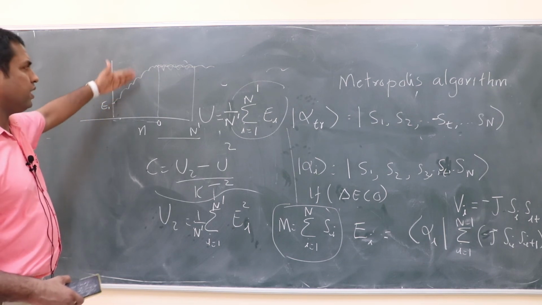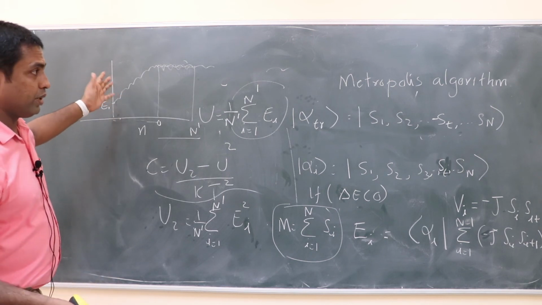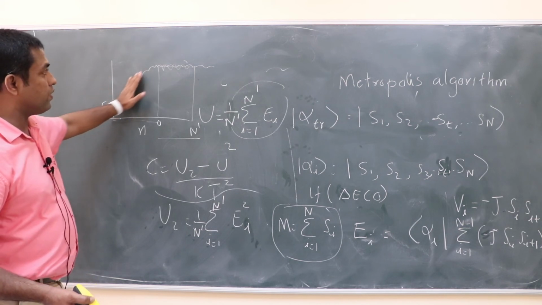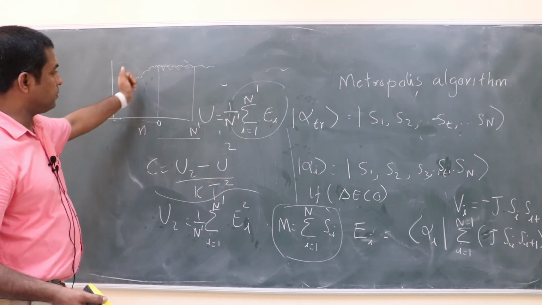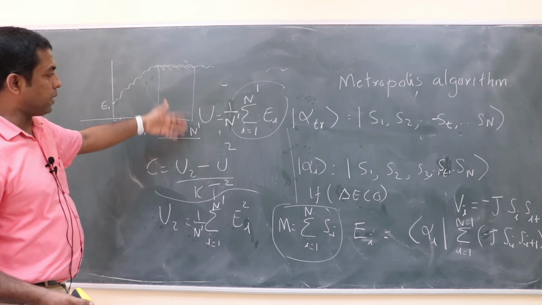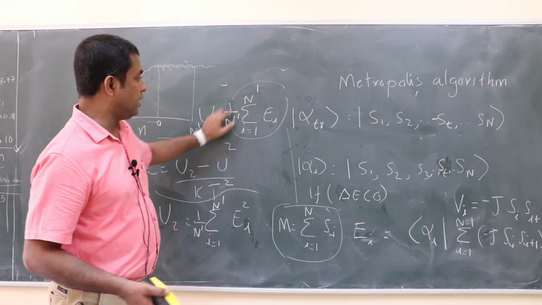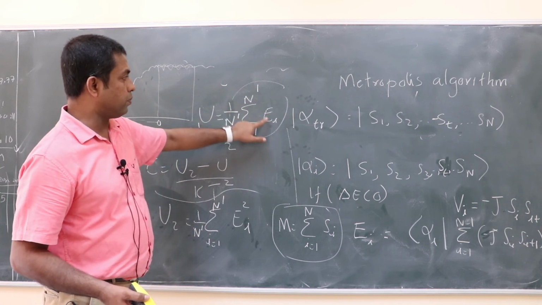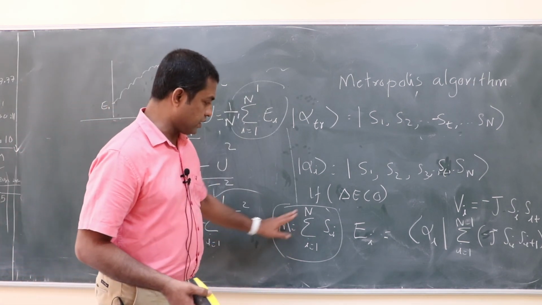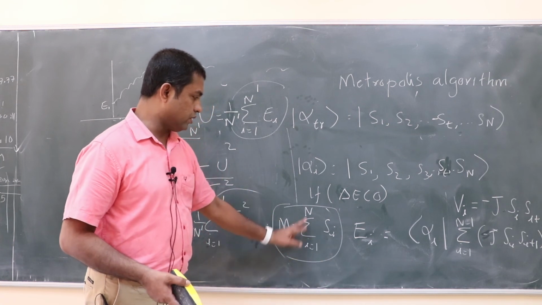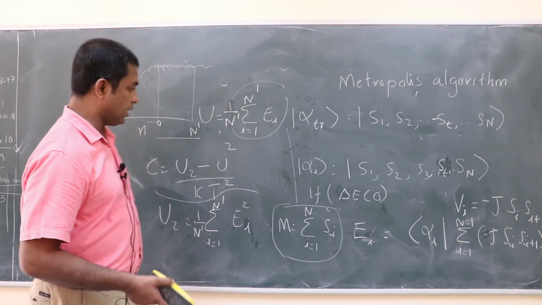You can see that it may increase, decrease, or you may have started very close to the equilibrium condition. Whatever it is, you see whether it is reaching equilibrium, and after reaching equilibrium, you have to do some n prime number of iterations to take averages. So the average energy is basically 1 by n prime, summation i equals 1 to n prime, Ei. Then the magnetization for a given configuration is the sum of spins Si, n spins are there. This also you have to average over n prime iterations.